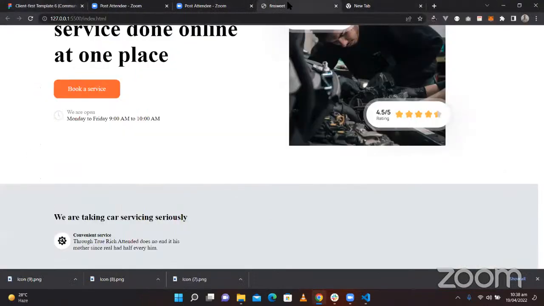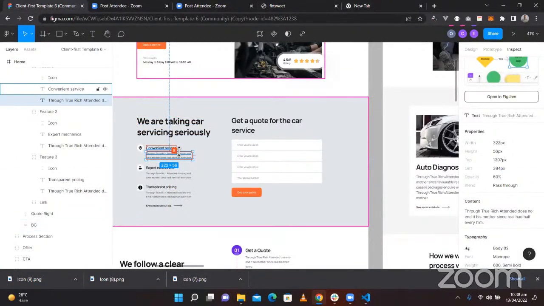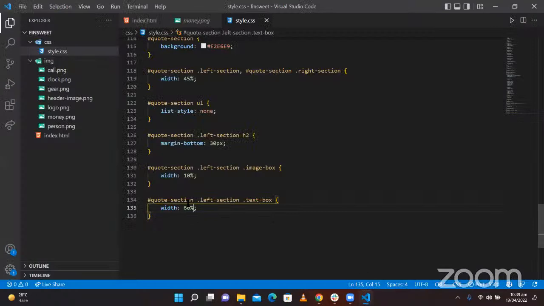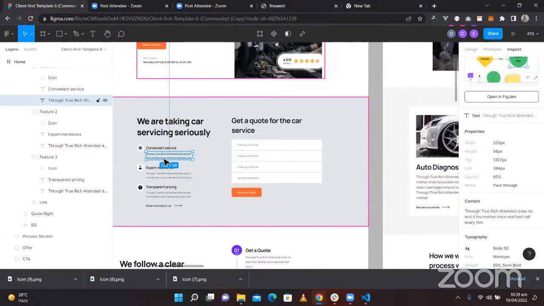So let's see what we have. Okay. So end. So let's see where does end. Yes, end. So if I do 50% here, okay. But then our image is, let's see, could it be the text? This is smaller, sure.